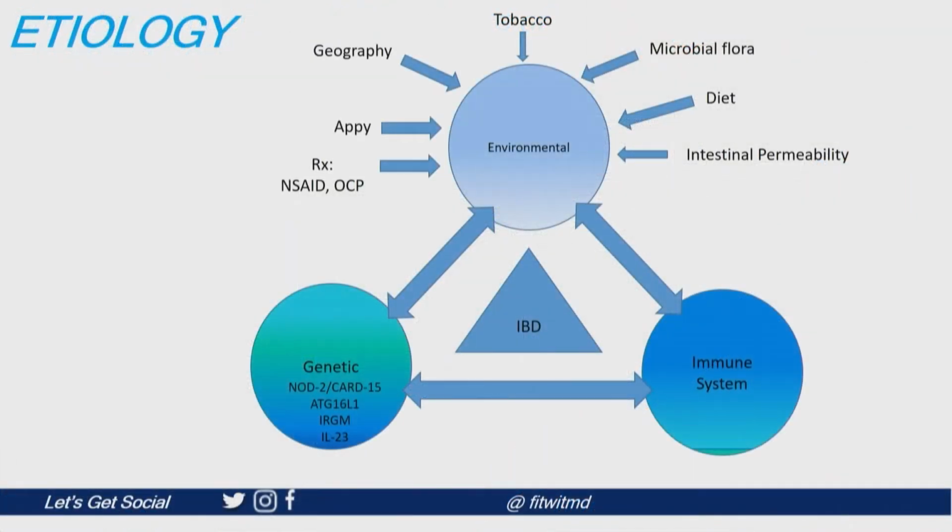So what do we know about the causes of IBD? So to date, there are 270 genes that have been identified to be associated with the development of Crohn's and ulcerative colitis. Not a single one is actually known to cause it. If you take a panel of genes, not a single one or single panel has been shown to cause it. If you've been diagnosed with IBD clinically, and then you do a genetic panel, it may inform you about how aggressive the disease may be. There's some genetic markers that predict whether you'll need surgery, whether you'll have disease in the ileum, the end of the small intestine. But otherwise, genetics don't seem to be the only picture.